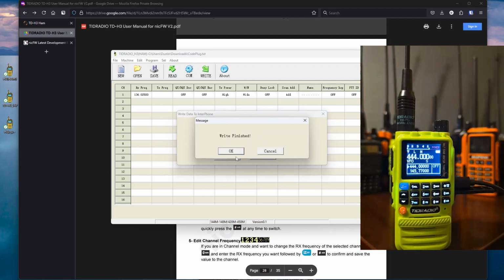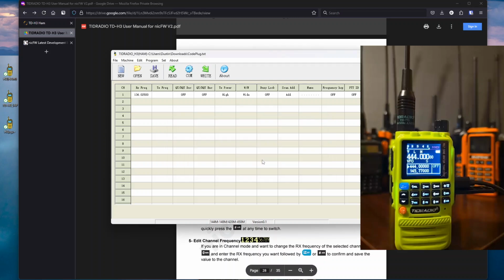If I had a different code plug that I wanted to flash right here from settings I had when I was on stock, I could do that as well. But it's pretty much that easy to get back to stock. It's not hard, and there's not a lot of risk. And so have fun, enjoy it.